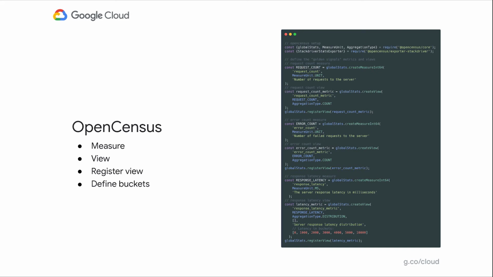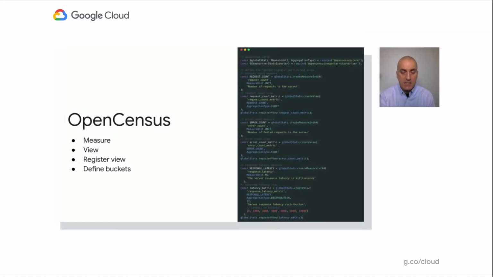One thing that you should notice is here at the bottom, when I'm creating a latency metric, because I want to have a latency SLI, I actually have to explicitly specify the buckets of my histogram, right? OpenCensus does not allow me to do that automatically. It's very explicit about the fact that this is something that I'm required to do as I write my instrumentation. So you should be very cautious when you're going to be tracking latency within your application using OpenCensus, and you want to use this kind of histogram approach.